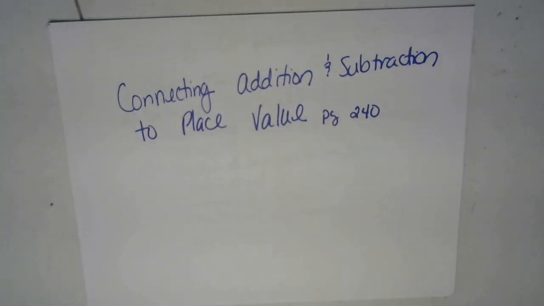Connecting addition and subtraction to place value. Research suggests that problems involving addition and subtraction are a good context for learning place value. If students only understand computation as a digit by digit exercise and not the value of the numbers involved, they make many errors and are often unable to judge the reasonableness of their answers. Let's say that again. If students only understand computation as a digit by digit exercise and they don't know the value of the numbers involved, they make errors and they often cannot judge the reasonableness of their answer.